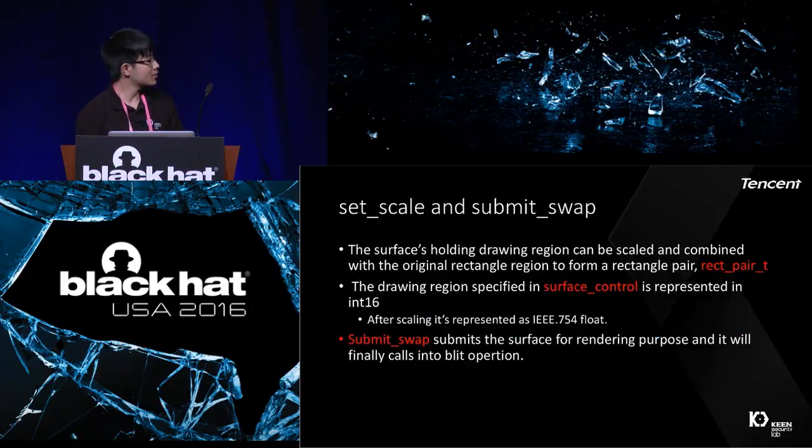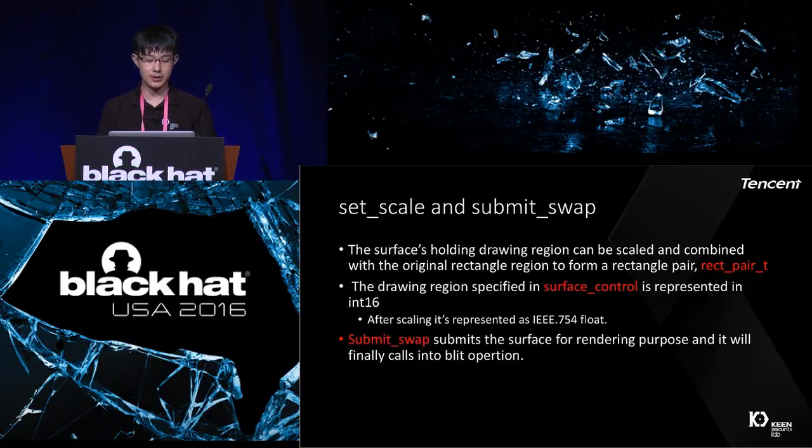And also, I would like to introduce two additional surface functions that are relevant to this exploitation in the IOAccelerator surface. The first one is set scale, and the second one is submit swap. Set scale allows end clients in user space to specify a scale factor, so that you can scale your window. For example, you would like a window to be twice as big as the original size, or twice as small. And you can call the set scale function to specify a scale factor.